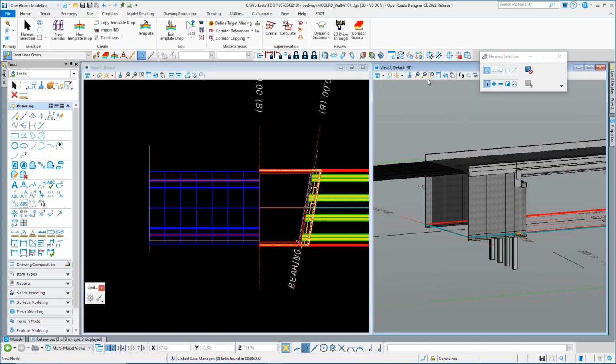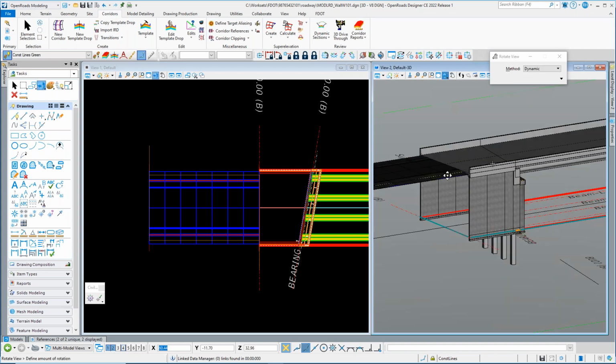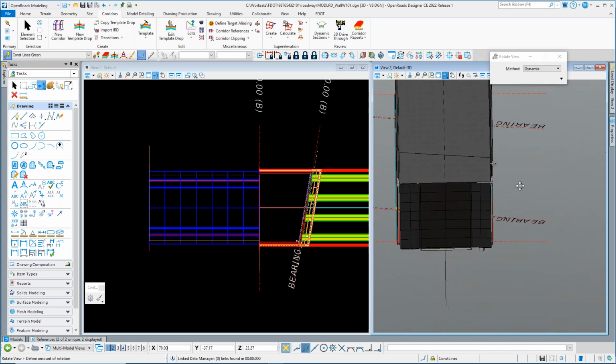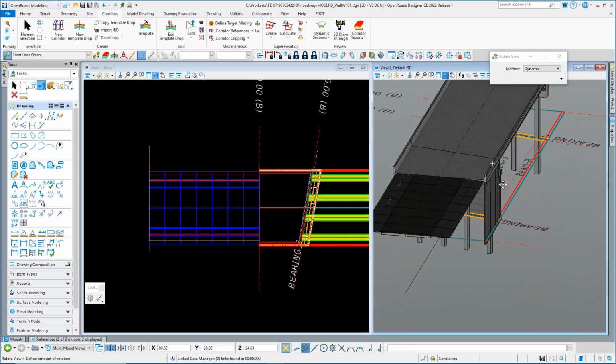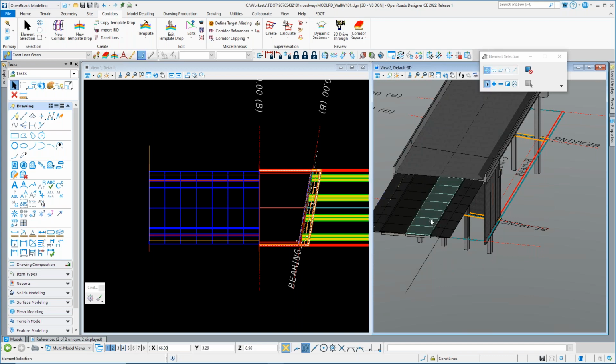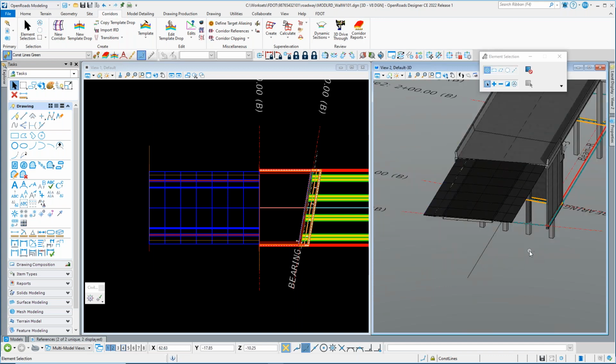We'll come back over to our 3D view and take a quick look at that. Spin that around. Now we don't have our slopes and everything worked out. Normally you would transition, get your shoulders up and tie into your approach slab and get all that squared away. But I think this is good enough for just talking through and showing how it works.